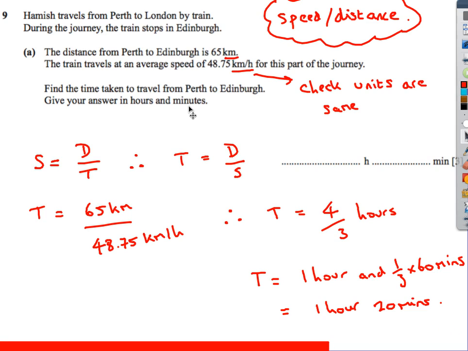But it says give your answer in hours and minutes. Basically, four-thirds hours is one full hour and one-third of 60 minutes. Therefore, it's one hour and 20 minutes. There we go, just a few quick questions all to do with numbers.